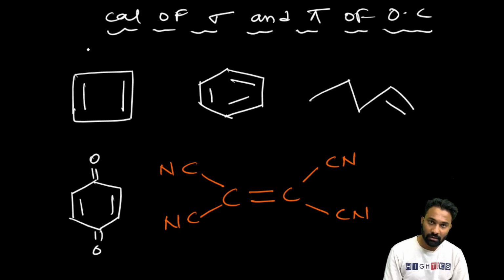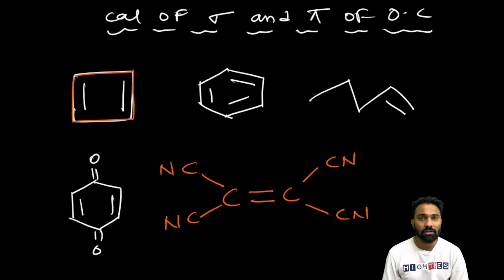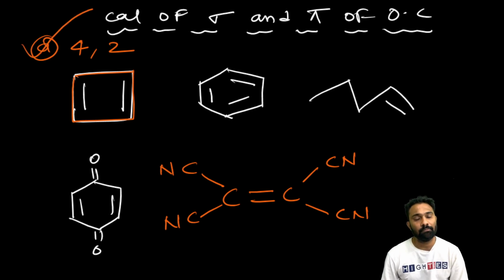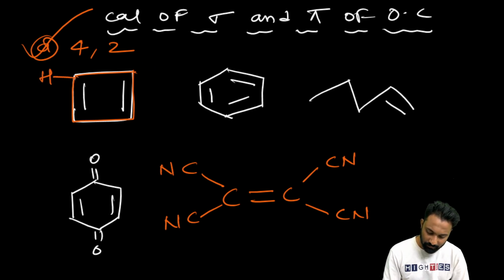See, whenever you count here, how many sigma bonds do you get? 1, 2, 3, 4. Only 4 sigma bonds you got, and 2 pi bonds. So the first option will be 4 comma 2, and you will pick A, but the answer will become wrong. Then you will say, oh my god, sir, why has it become wrong? Because each carbon has 4 valency, and each carbon has hydrogens. You will forget this.